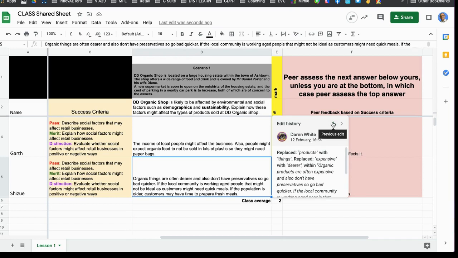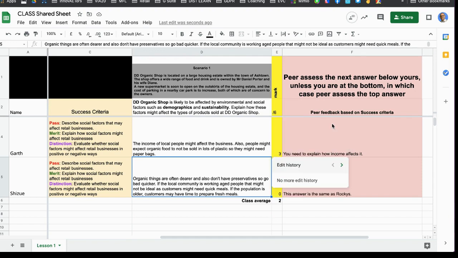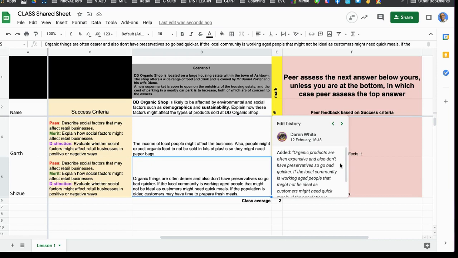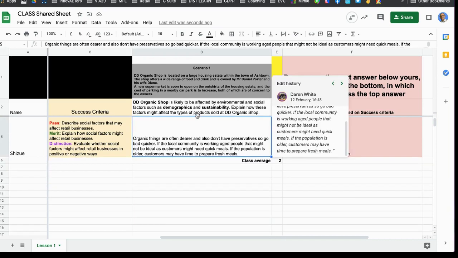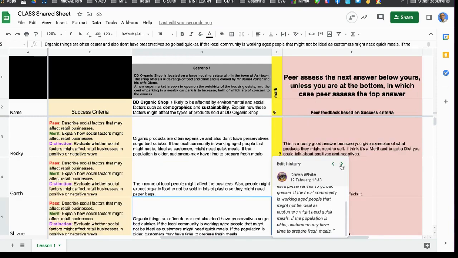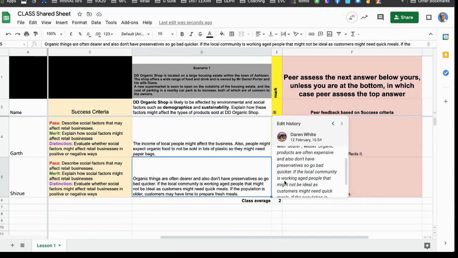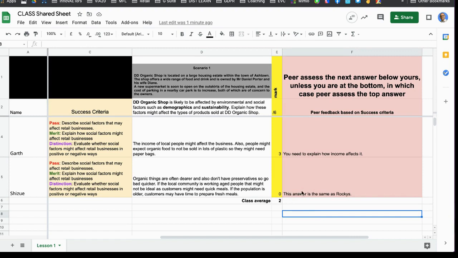But I've also got a second edit in here when they added in all of that, and that's the first edit. So basically they've copied and pasted that in from Rocky's answer, and then what they've done is changed it a little bit. So I can make sure that I don't give any credit for that answer. So I might get them to do the feedback first and then give the marks afterwards.